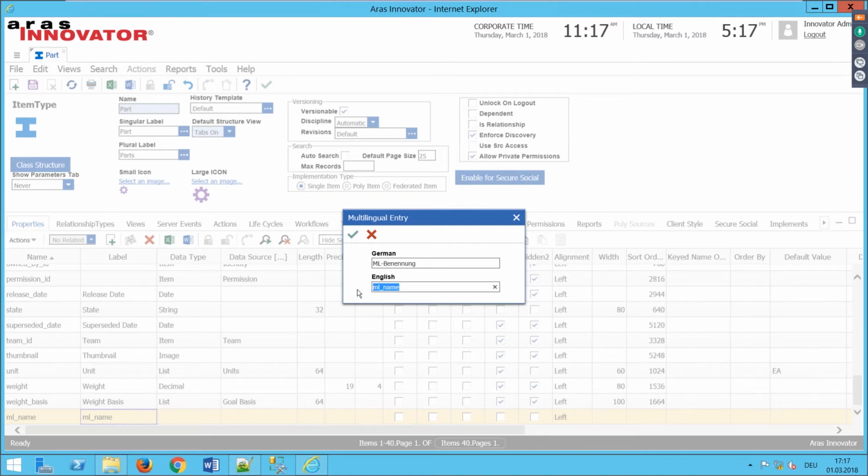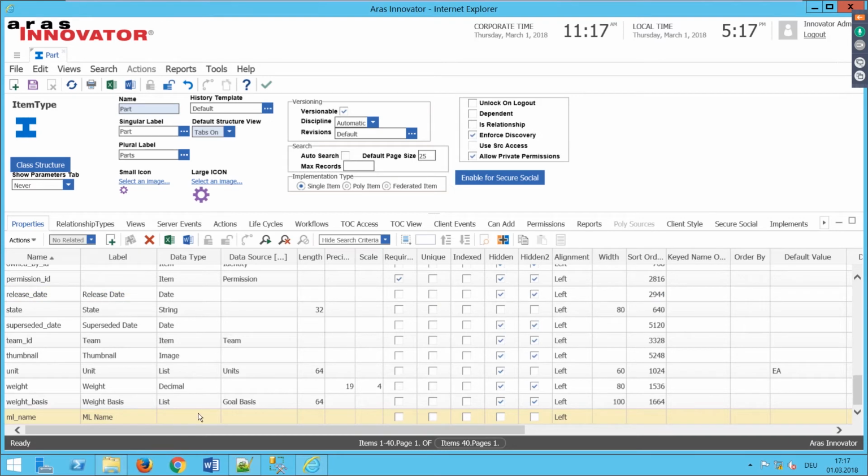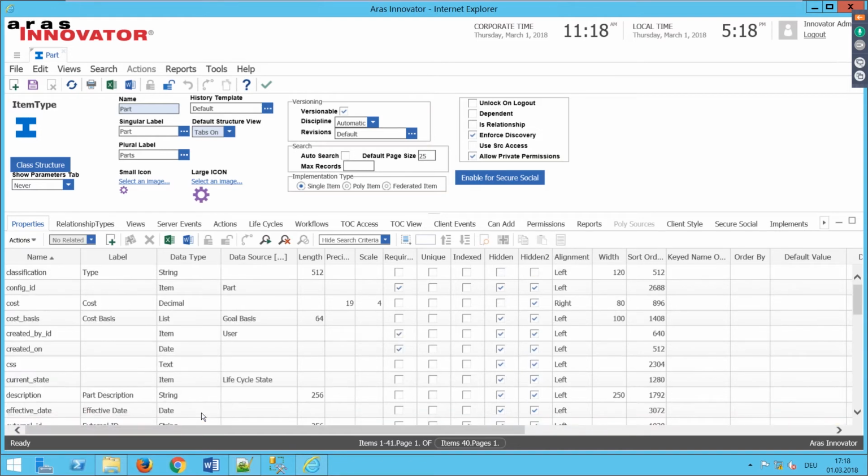here we go, and we call this here multi-language name, and we make this, and this is the important part, we make this data field now not just a standard text, but we make it a multi-language string, in which case we still have to identify the length of the string. Let's say we allow maximum 255 characters, make this maybe 300 pixels wide for the column, and put this all the way to the end. So now I'm adding a field to the data model that is actually maintained as one field, but if I enter text, I can enter it in all the languages that I have registered in the system.